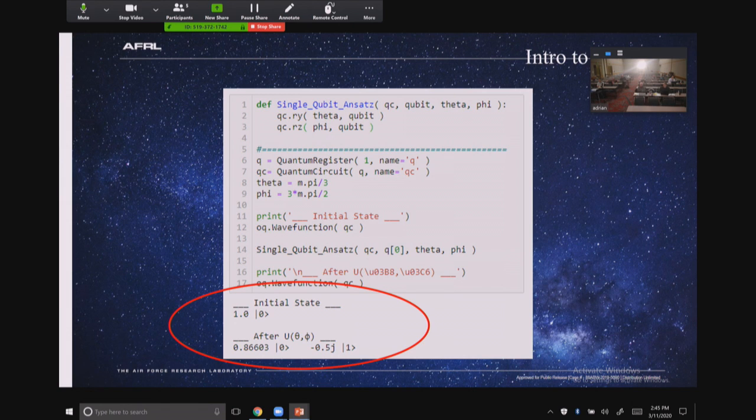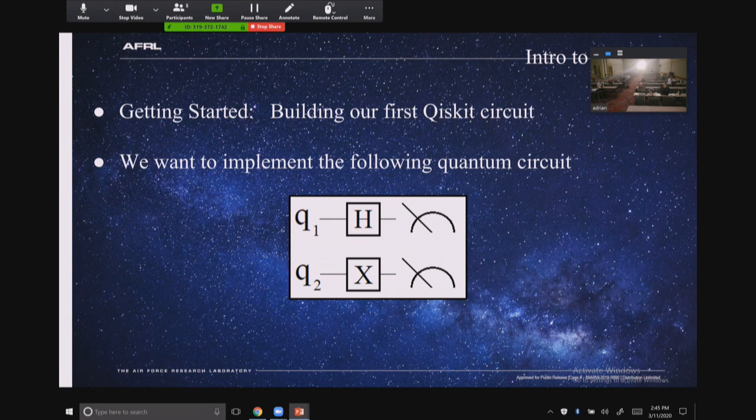I wrote that because every single time I wanted to see my answer for my state function, I got so tired of looking at the default vector that had complex numbers, and I couldn't tell what quantum state was in what space in a vector, so I took a couple days and wrote this function just so that I could see it clearly, and it's helped quite a bit. All right.